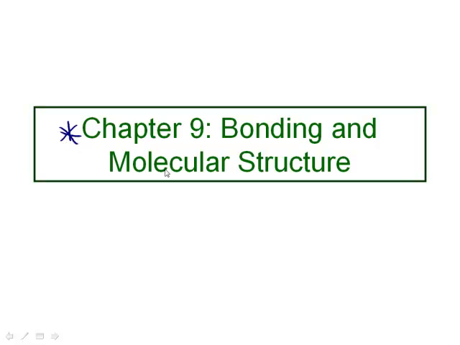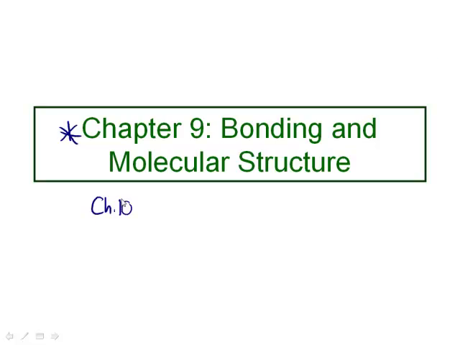This is the first lecture out of Chapter 9, which is all about bonding and structure. The next test will encompass both Chapter 9 and Chapter 10, which both have to do with chemical bonds. Today we're going to talk about what chemical bonds are, three different classes of chemical bonds, and something called Lewis structures, how to draw one, and what they show us for a molecule.